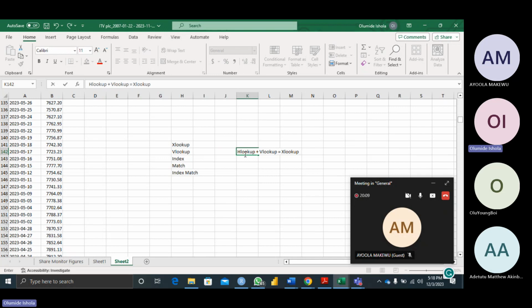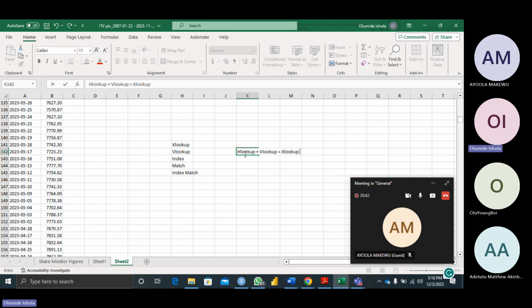That is, XLOOKUP can do both functions of HLOOKUP and VLOOKUP. That is why Microsoft came up with 2021 Microsoft Office that they just produced.